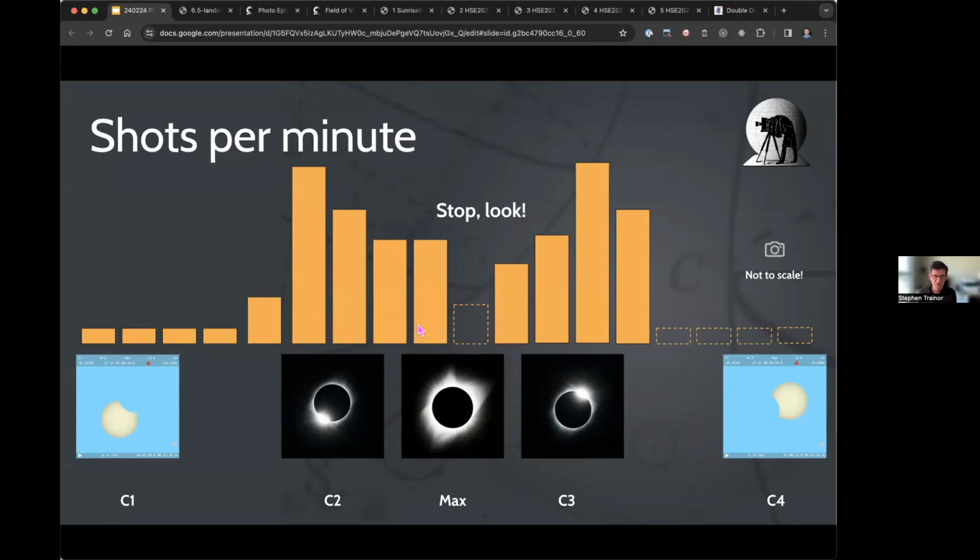The pace can slow down a little bit, but it's pretty intense because you want to make the most of it. But you want to take some time to stop and look and observe and enjoy the experience. Look around you, not just through the camera. Look up, look to the sides, look for other planets, comets, etc. Look behind you, look for the 360-degree sunrise, sunset effect, I mean. Sunset, it's not sunset. And then as C3 approaches, the excitement builds, the intensity builds photographically because of all the things that can be observed at these moments.